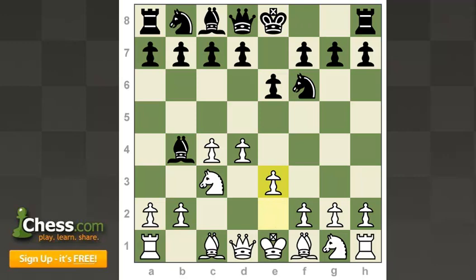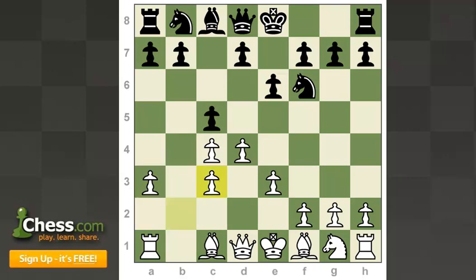Here White played the move e3, and after c5, which is technically a Hubner variation, White plays a3, and so we transpose directly back into a Zamish variation, a Zamish Nimzo-Indian, where White's intention is, though he's created these weaknesses for himself by allowing Black to double his pawns, to bring the bishop to d3, bring the knight to e2 behind the pawn structure, so that he may play e4 and f4 and advance the pawns in an aggressive fashion toward the king side. We're going to see that happen in the game.